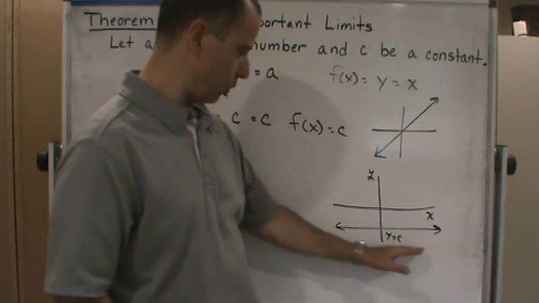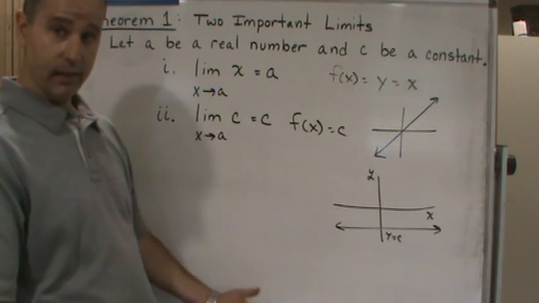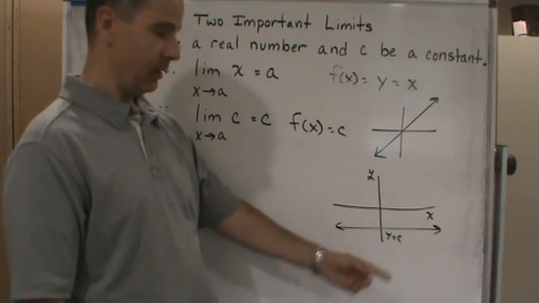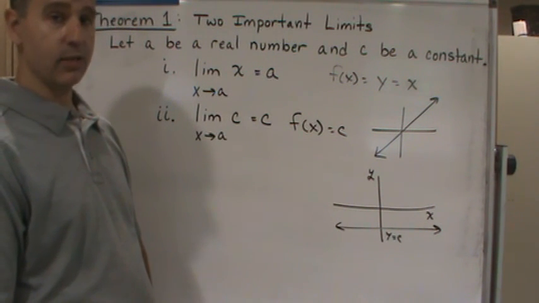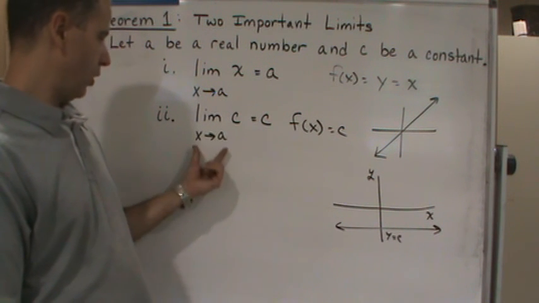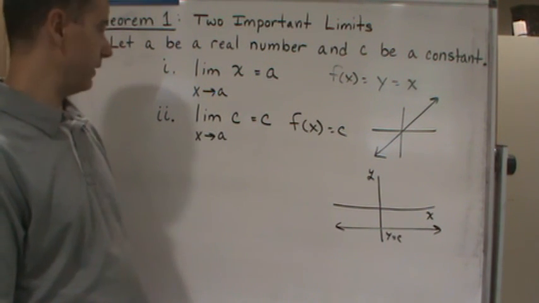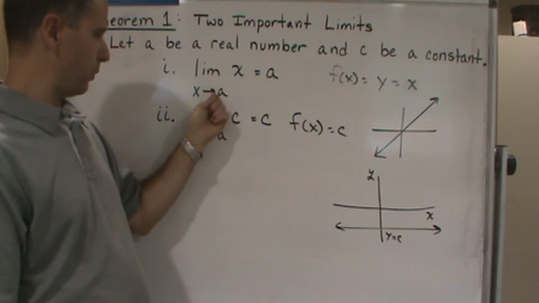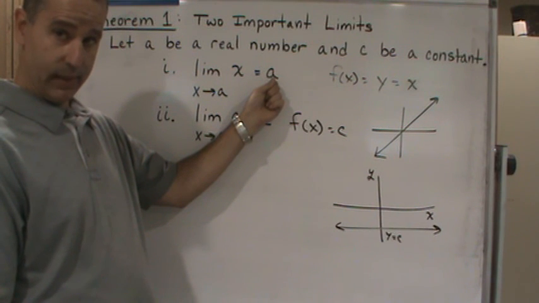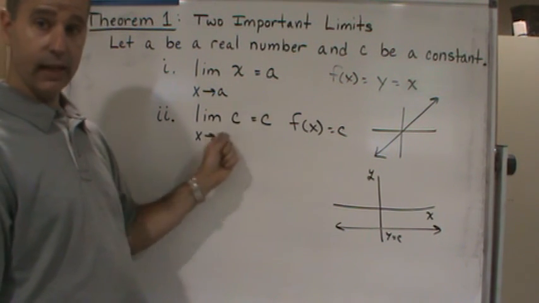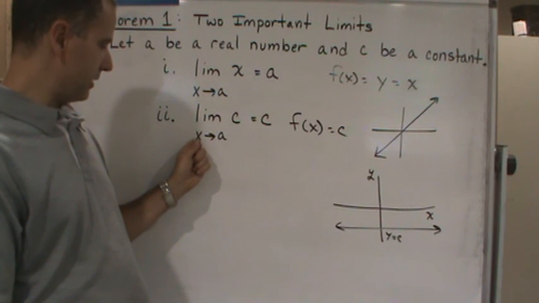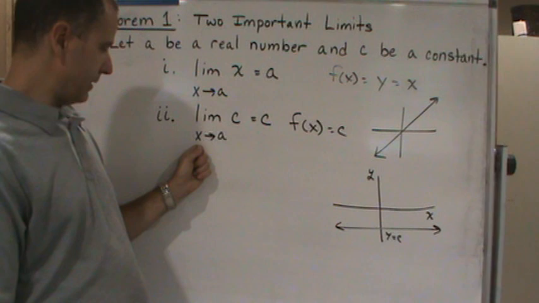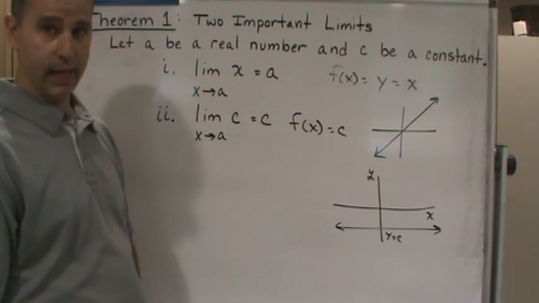So what we're dealing with is a horizontal line. So again, the limit is always going to be the same for a horizontal line. It's always going to be wherever the horizontal line is located, at y equals c. So again, that's how you define it. This is using the identity function, so the limit of x as x approaches a will always be a in that case. Or you're dealing with a constant function, and in that case, the limit of c, that constant, as x approaches a, will always be equal to that constant.